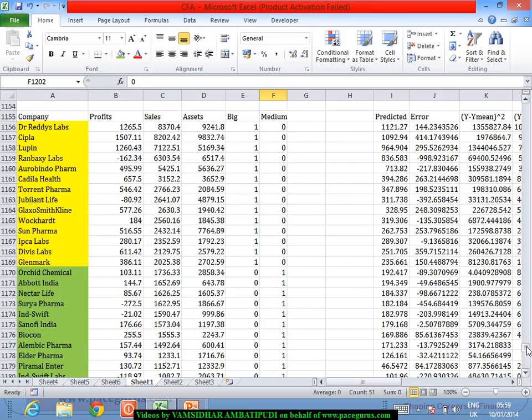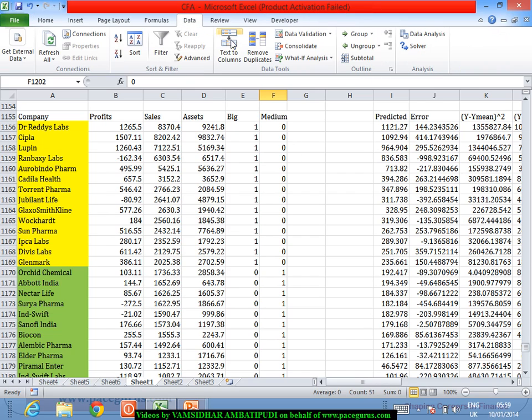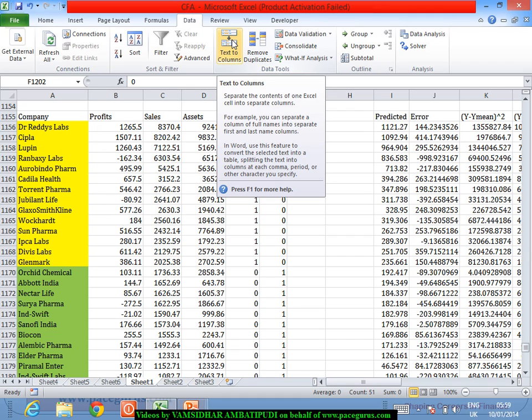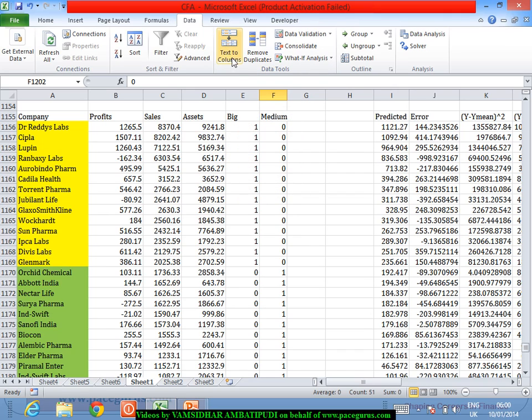I should not use n variables as dummy variables, especially when I am having n categories. Only n minus 1 dummy variables need to be used in the context. So now with these dummy variables, I can recreate the regression relation. Just that if I want to see, is there any impact or relationship between the profit, sales and assets? Is there any improvisation that is possible if I am able to identify or link up with the size of the variable? So from that context we are trying to look at it.